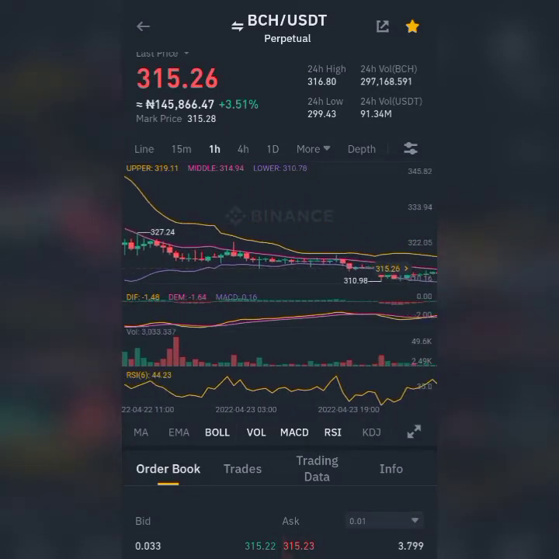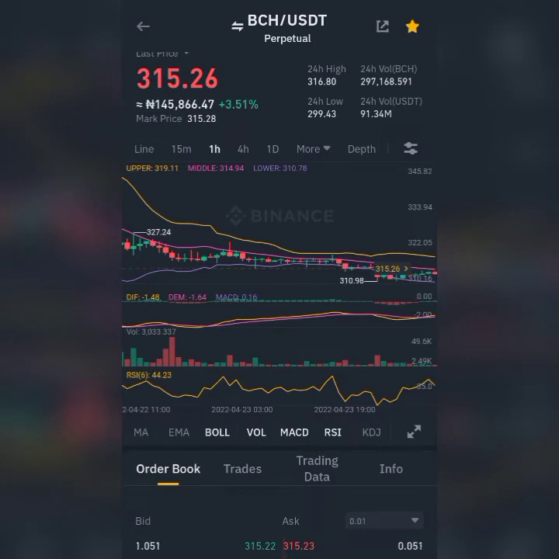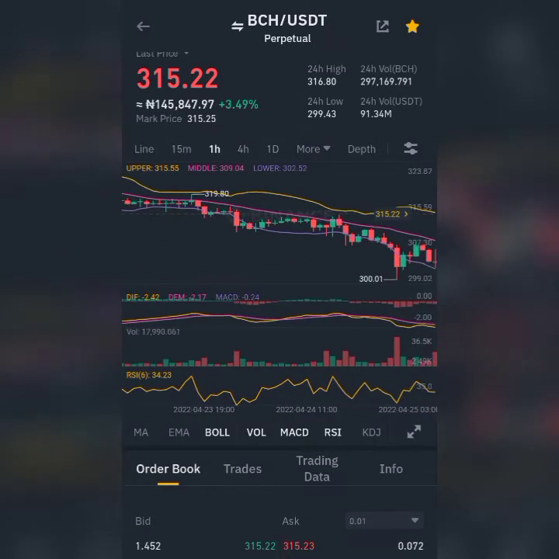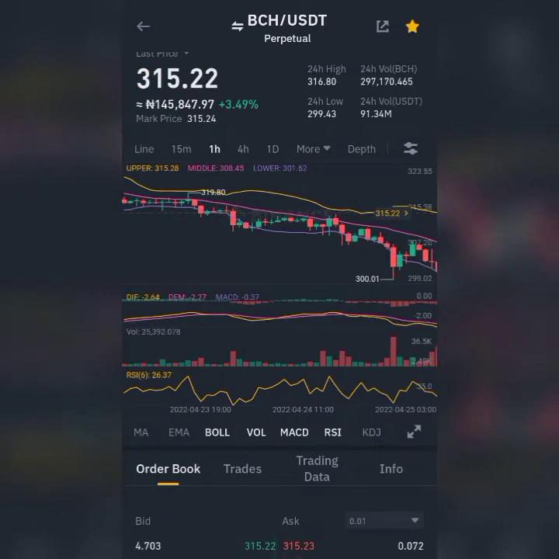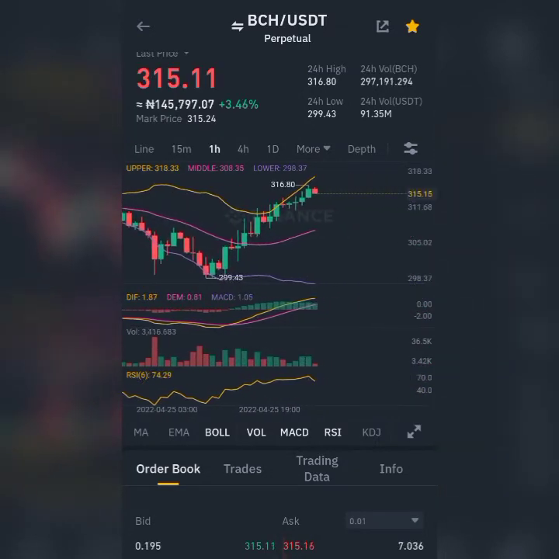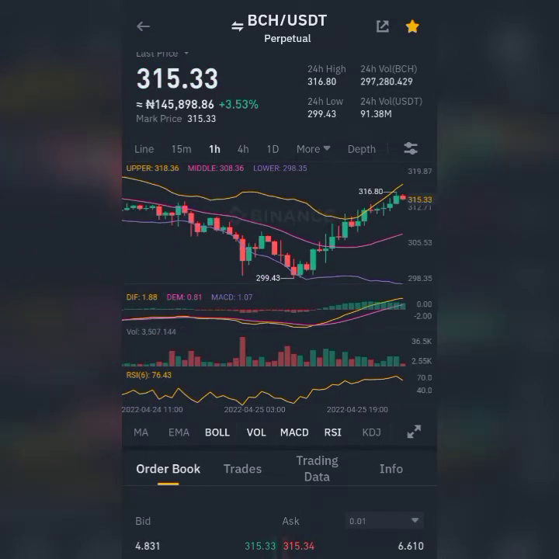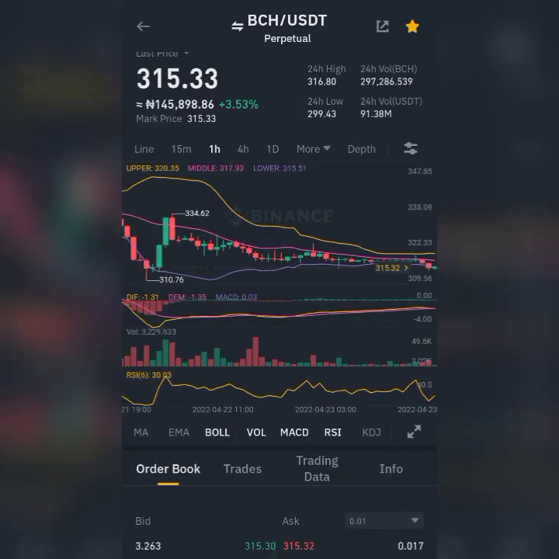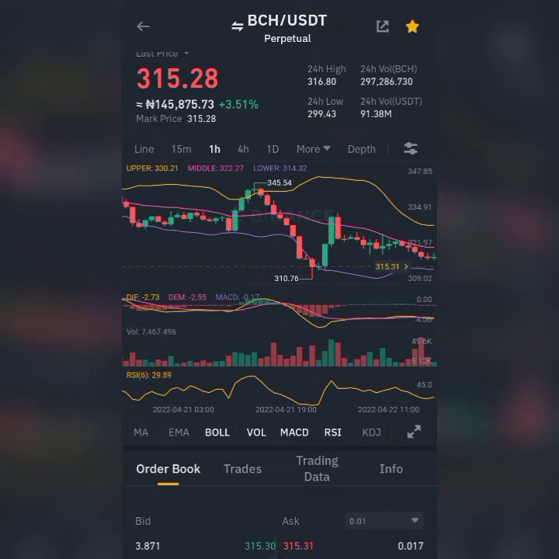But when the RSI crosses the 70 limit, it shows that the market is getting overbought, and that is a good time to take your profit if you have the asset, and get out of the market. That's that for that. I don't want the video to be too long, so I've been able to show you from this video the 4 strategies I use in my trading.